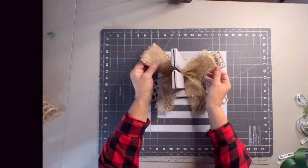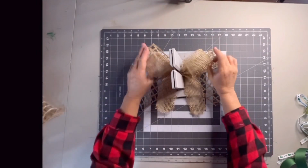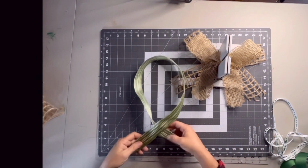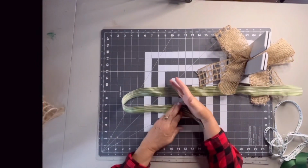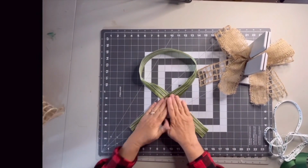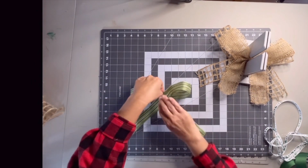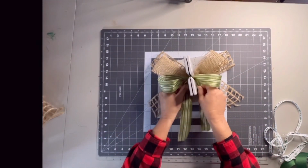And I'm going to start, and you can do the bows a little bit shorter, each one as you go. And we're just going to keep stacking all these different ones. So I have it like this, and I go like this. And we lay that flat, and we just slide it right under the bottom there. Those a little bit shorter. Get a pinch in the middle. And I'm going to make these a little bit shorter there.